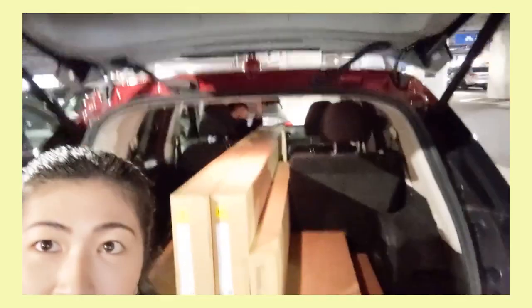We didn't think it would fit in the car, but look at that — we managed to fit it in. We just got back from Ikea and Costco and we're going to redecorate — do a mini reno of my bed, my closet, and a little bookshelf. I gotta start by cleaning out my bedroom first, like removing all the clothing racks and then organizing my bed so I can build the bed frame.